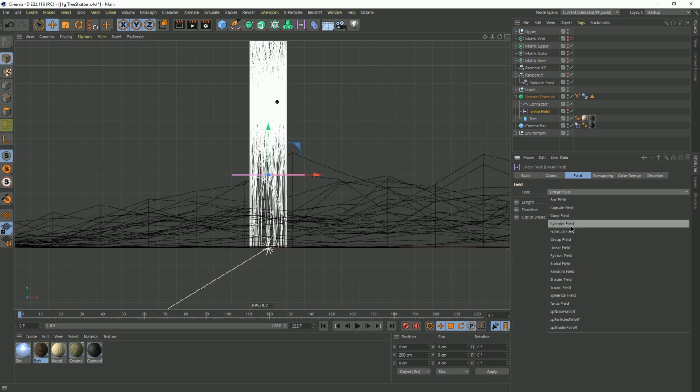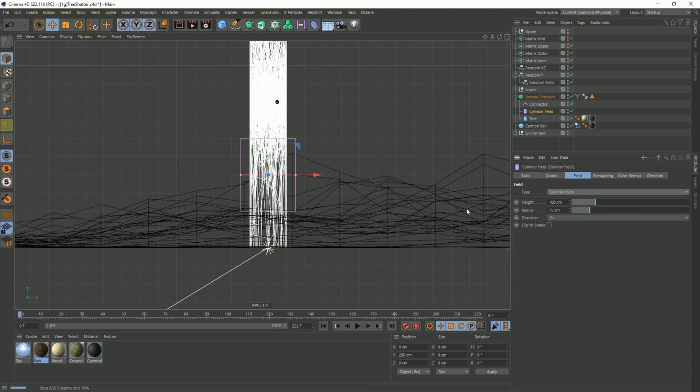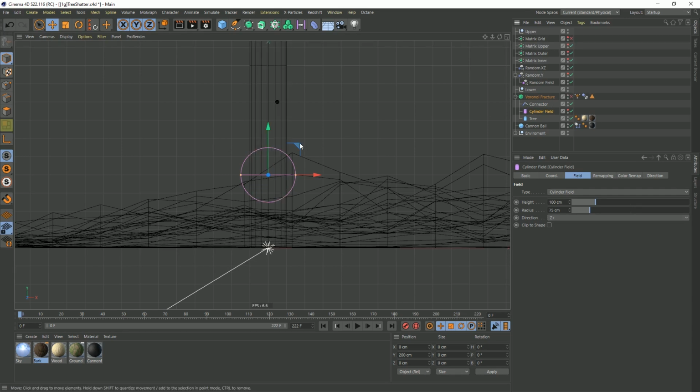If that's our goal, I want to change my linear field to be a cylindrical field. So it's a cylinder, and I want to travel along Z. So I'll say Z plus, and we should see a circle shape, but it's a cylinder, so it should be shooting out on the Z axis. You know, it's taking a long time to calculate. I'm just going to turn off the fracture for a moment, and now we should be able to move things in real time. I can move this exactly where the ball is going to hit, although if we want to, we could scoot it a little bit more forward.